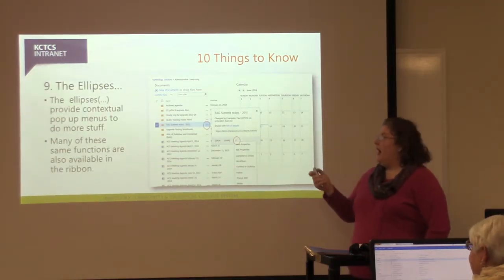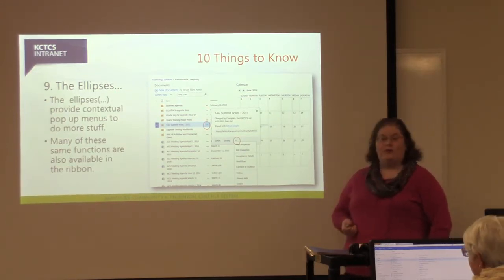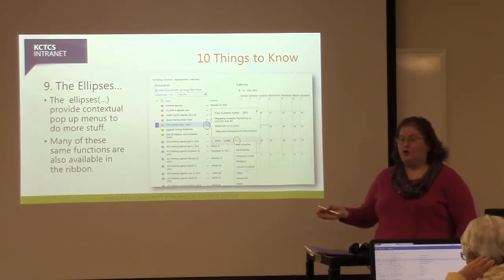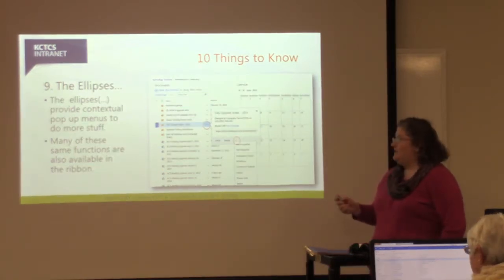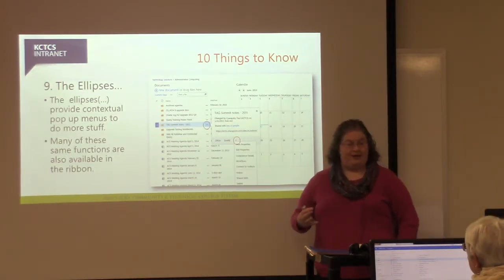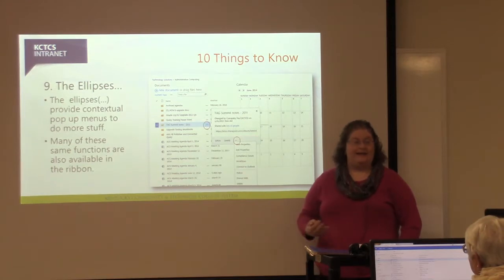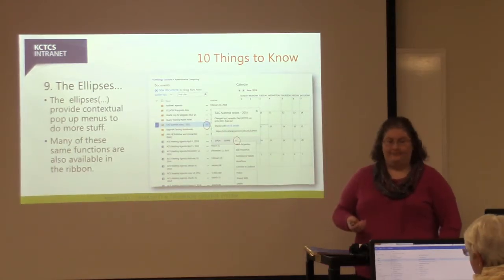Ellipses. I always get asked what the ellipses is, and that is the 3 dots. So you see in an item, next to a folder, next to an item, you're going to see this throughout OneDrive, you're going to see this throughout your team sites. The 3 dots means that there's more information. So you select the ellipses, it's going to give you a menu, and typically in that menu is going to be certain actions: delete, view properties, whatever it might be.